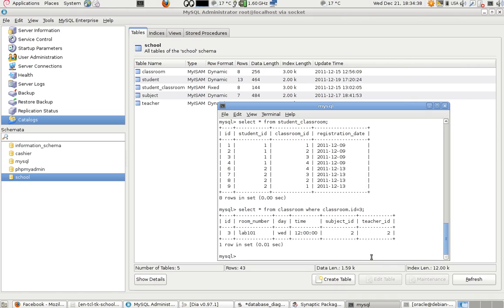So we'll see who teacher number 2 is, and which subject is number 2. So what will happen is I'm going to say subject.id here, and its name 2, and then I'm going to say subject.